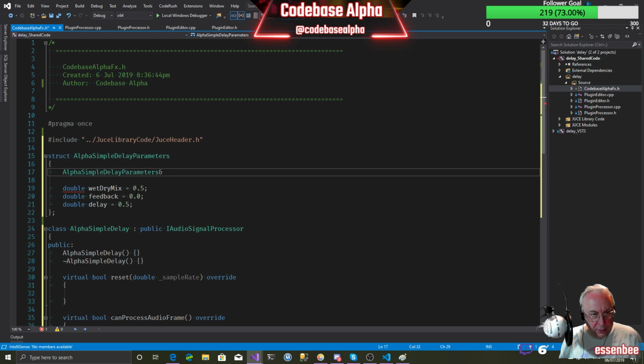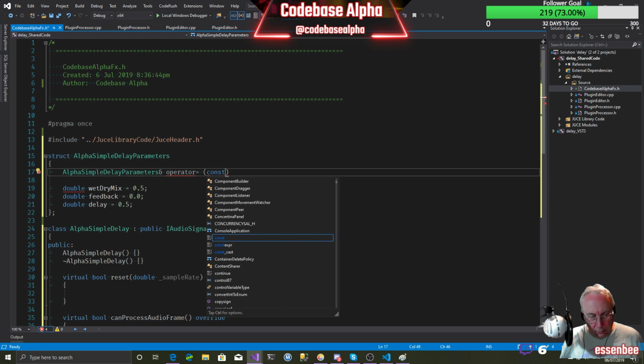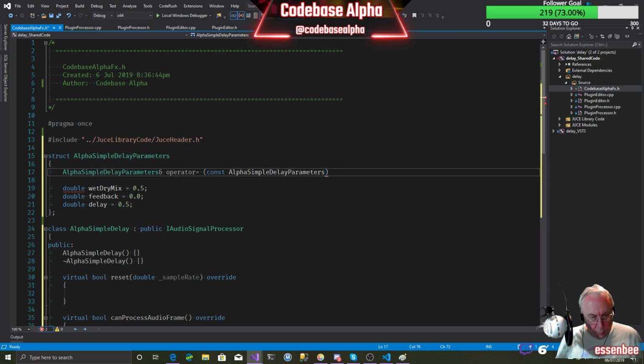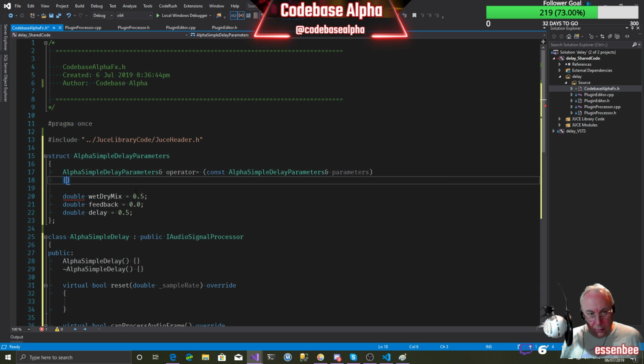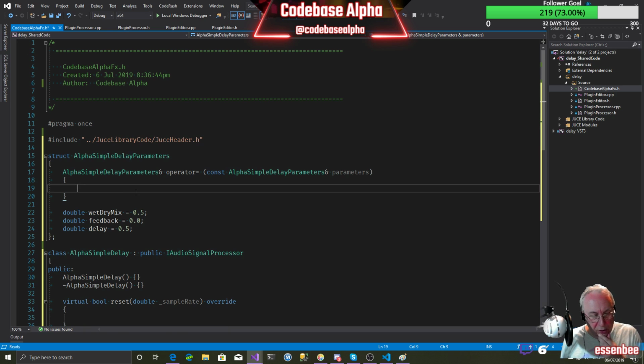We've got a reference to the parameters, and we say operator equals, and that takes, I believe, a constant audio parameters reference, parameters, like that. Okay, and then we need to define how that actually works.